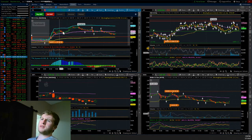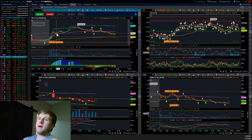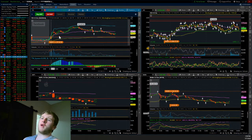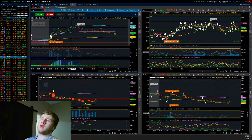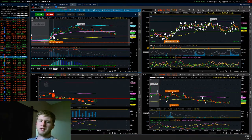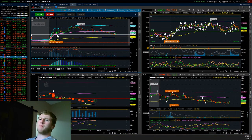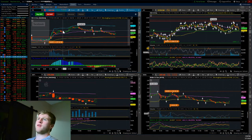Don't let your emotions get in the way here, and when you get in on a pullback too, it also helps with those of you beginning trading that always say, hey, I'm entering on this push up and then I enter and it pulls back. That will get rid of that first 5 to 6% drop in your contract price by simply waiting and not having a fear of missing out. There will always be trades for you guys to play. Don't ever rush a play here. Perfect example, push up, pullback, entry here, stop below the middle VWAP with a price target at 245. Perfect example of what you could have done here on Facebook, and one that we had with the team today.